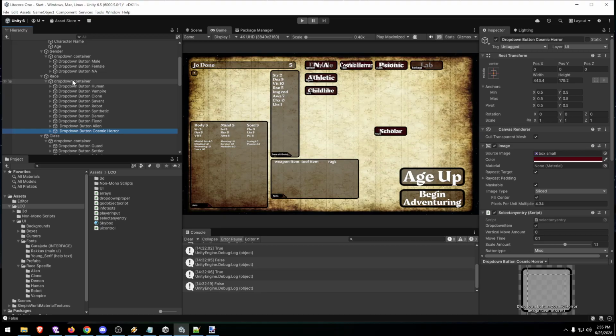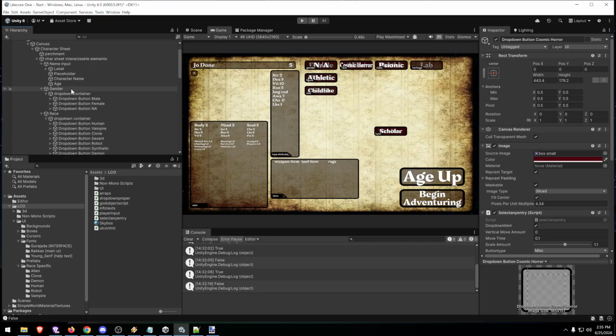The races are done. The gender, male, female. Let's do both, just for fun. Let's add this in. Good. And not applicable for some things.